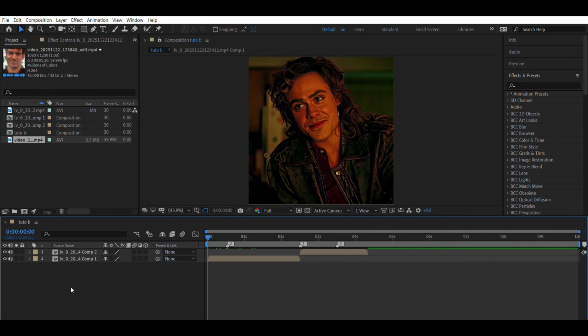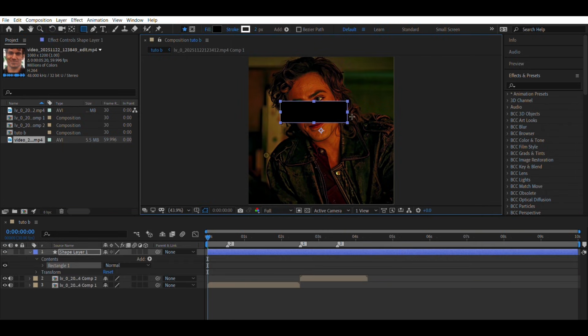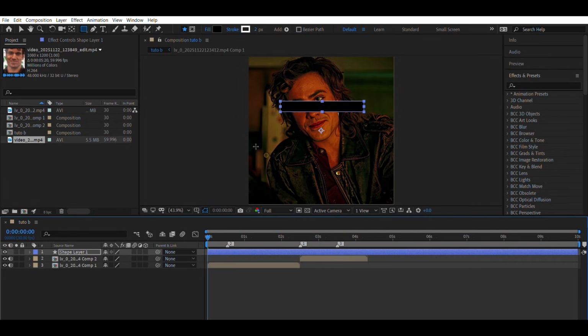In After Effects, create a GTA-style cheat code animation between the two clips on the timeline. On a shape layer, create a black rectangle and set its stroke to white.